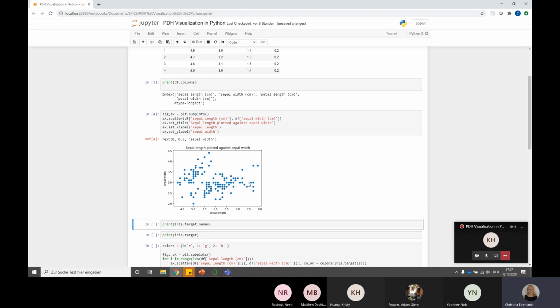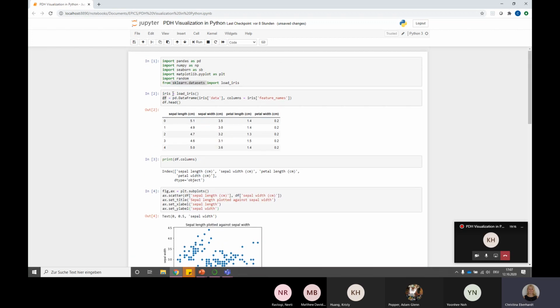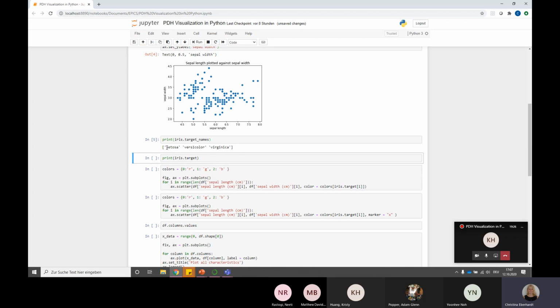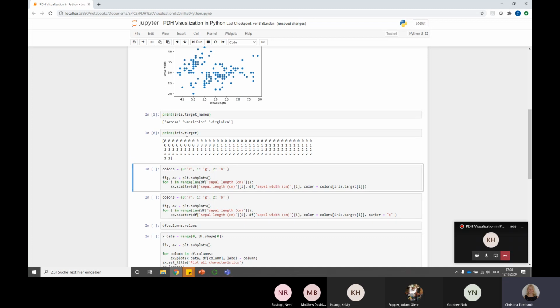So let's inspect the data further. With our original data, where we've loaded the iris data, we get multiple attributes that we can look at. One is the name of the targets. So we have 3 types of irises, and we have to figure out how to actually get those. If we look into the target, which is another attribute, we can see that our different iris types are encoded into the numbers 0 through 2.